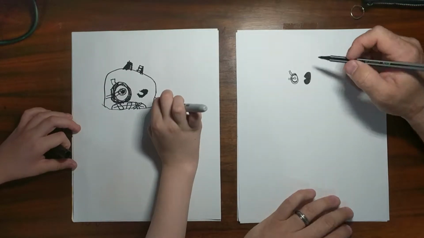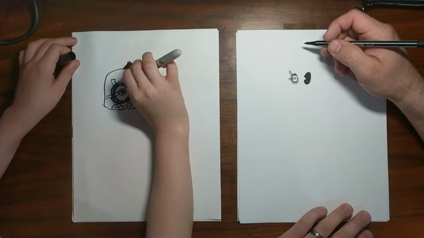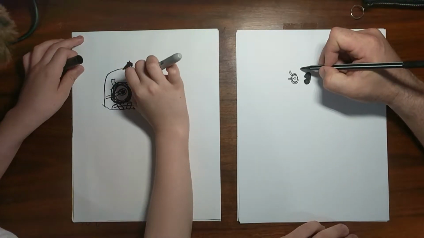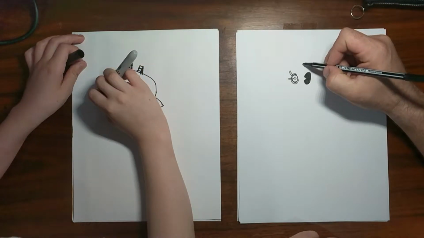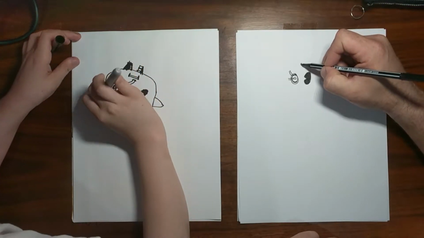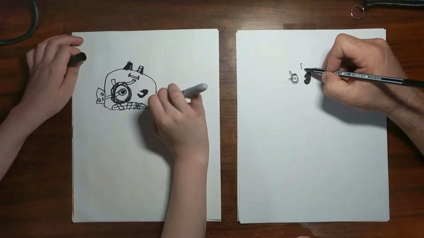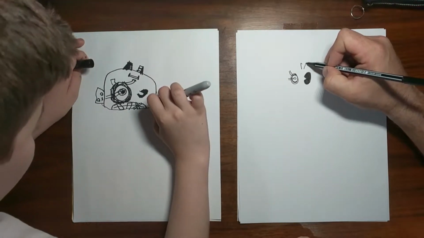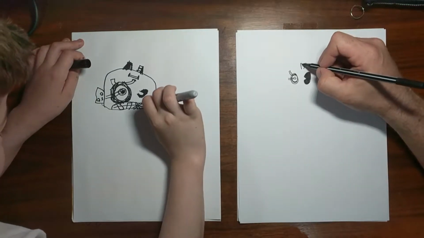Okay. So, next up, let's do his head. And his head, I'm actually going to start at the top. Also, I'm now going to draw the weird little side things that look like his ears, but they're not his ears. And I'm going to start with the teeth jaw thing that he has on top of his head.